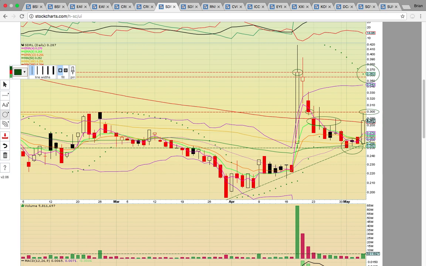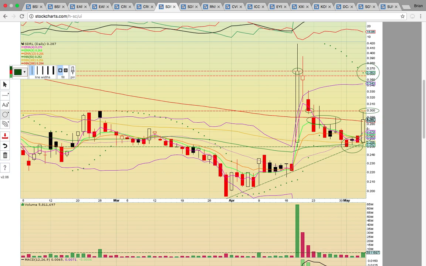Now, if it drops back below 29, you see it trading at 28 or lower, below that 200-day simple moving average, currently at 28.4, that would just signal more consolidation, not ready to go. It would put it back in this channel. The top of the channel had been the 200-day simple moving average, and the 50-day simple moving average was the bottom of the channel. So the close above the top of the channel signals more upside, but if it were to pull back into the channel, it would signal more consolidation.